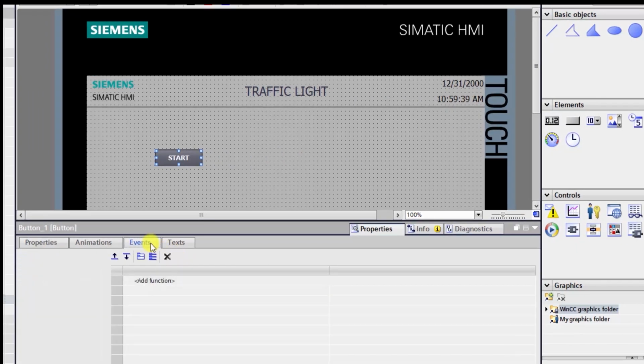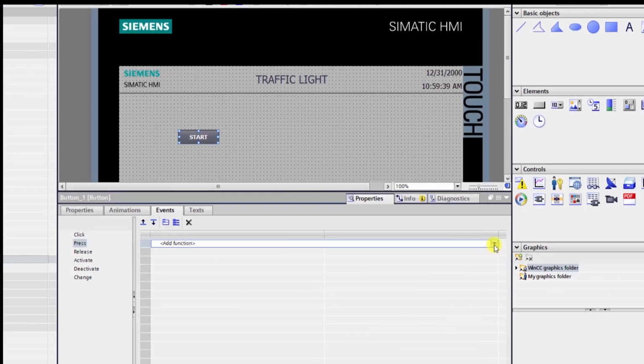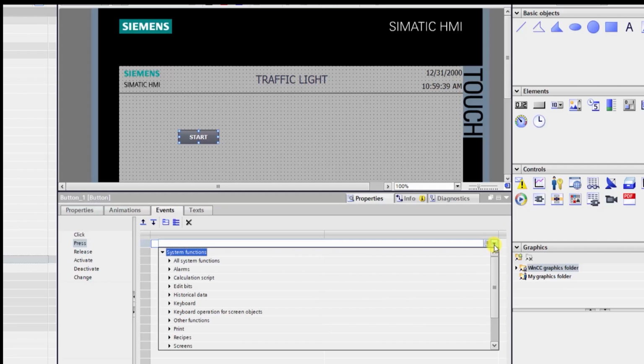In addition, when we talk about a button, we talk about an action to do, or in other words, events. So, we go under the submenu, Events. When this button is pressed by the user, we want to create an event. In our case, we want to force the tag, mStartCycle, to the value, 1. To choose the event, we have a drop list. We go under Edit Bits, and we select SetBit.